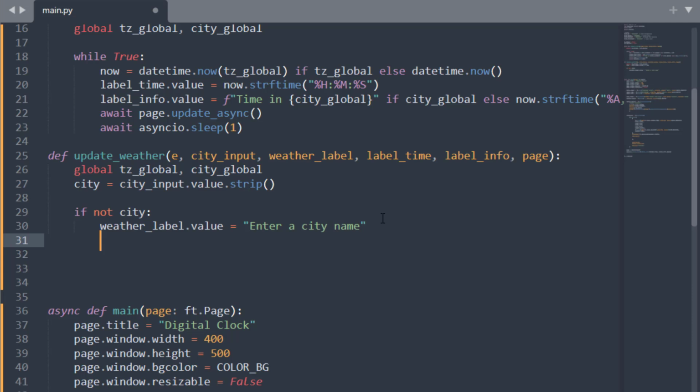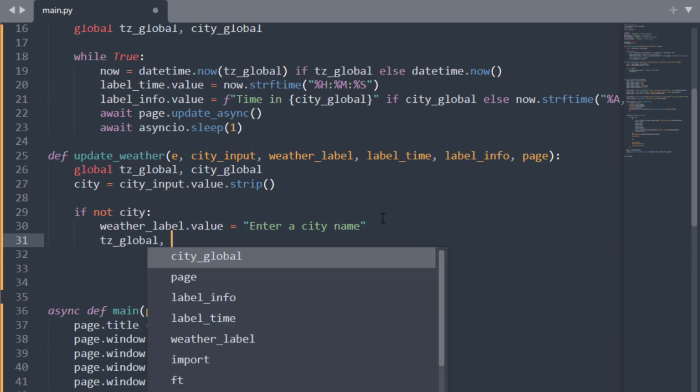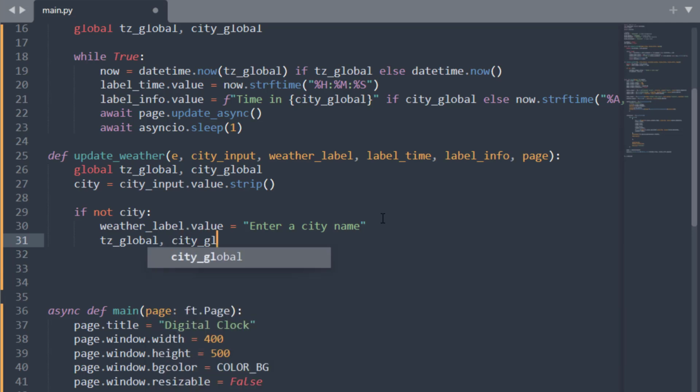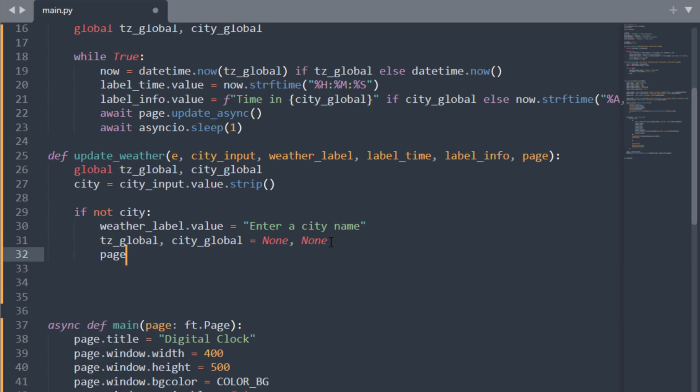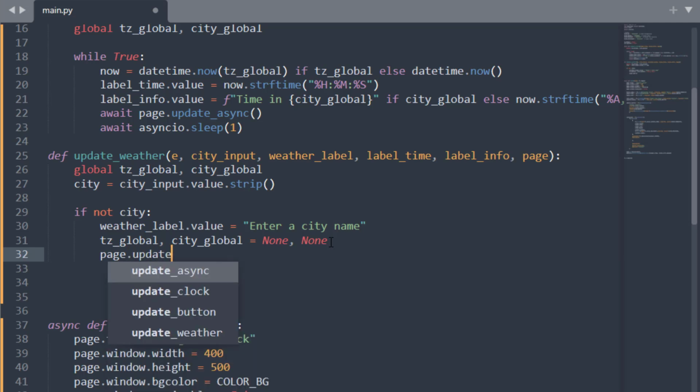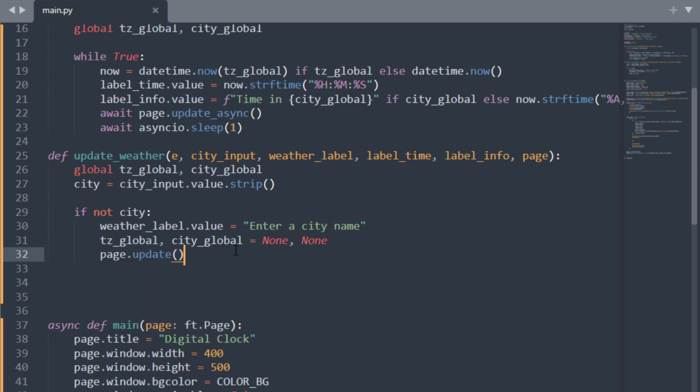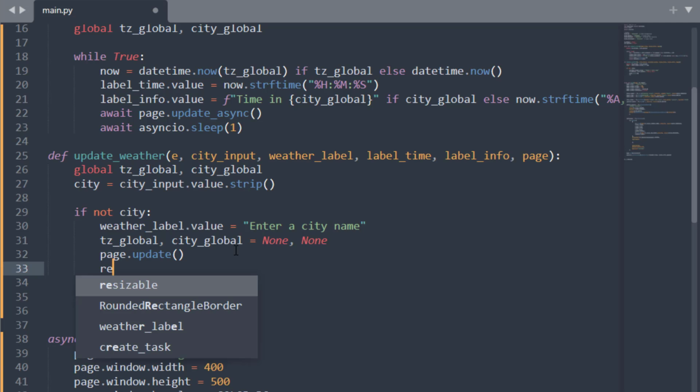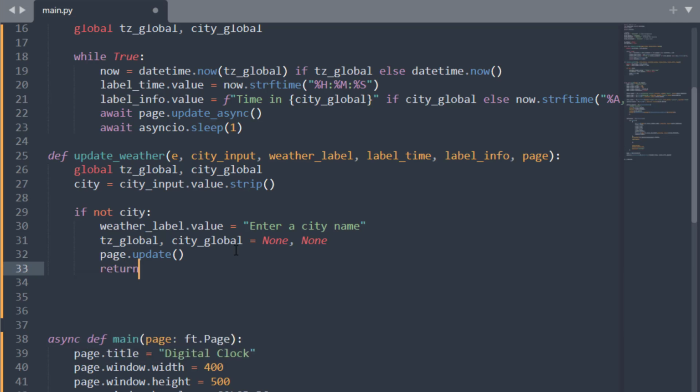Now let's set tz global, city underscore global, will be equal to None, comma, again None. Perfect. Because it didn't find anything, we need to update the page: page dot update, open close. Now let's return some value: return, it will return nothing. Save. Perfect.